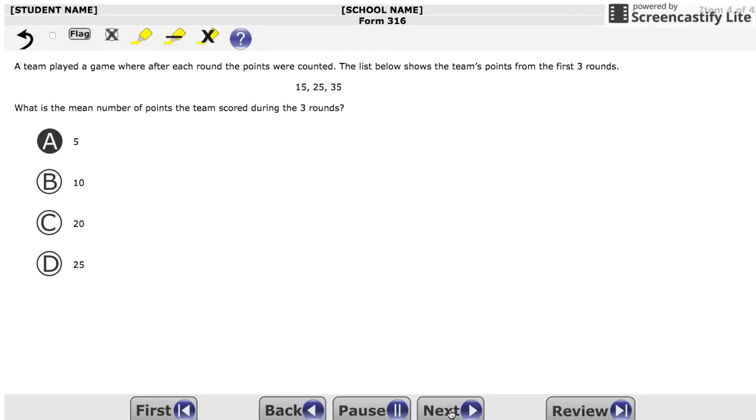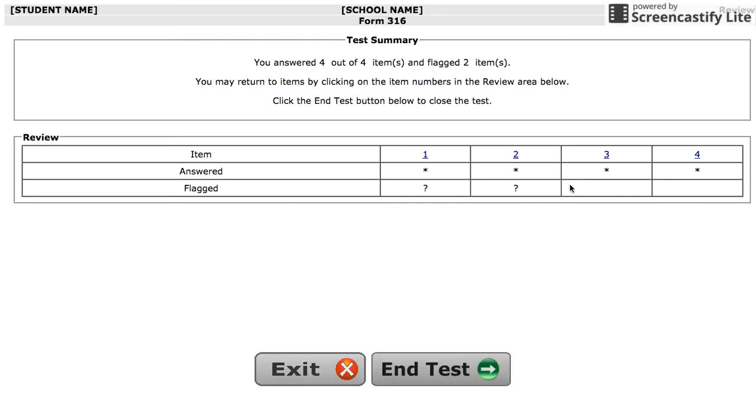I'm just going to answer these questions. So you can see that now I'm on the review page. On the day of the test, your review page is going to be longer because you'll have more questions. This is where you should read how many you have answered out of how many questions. So in this case, I have answered every single question.